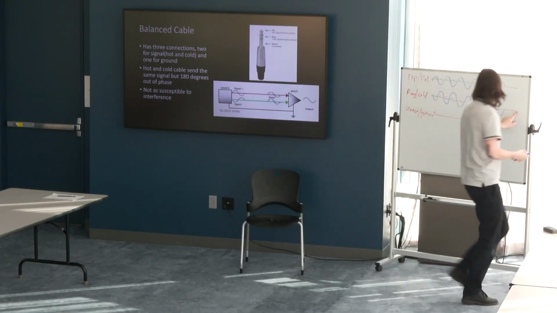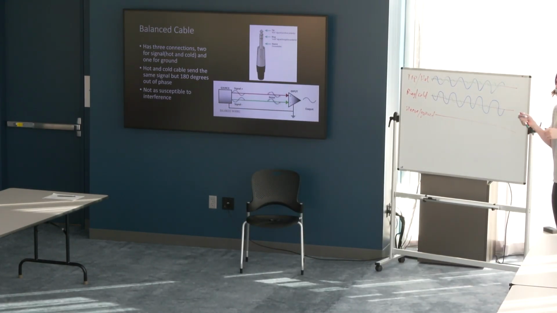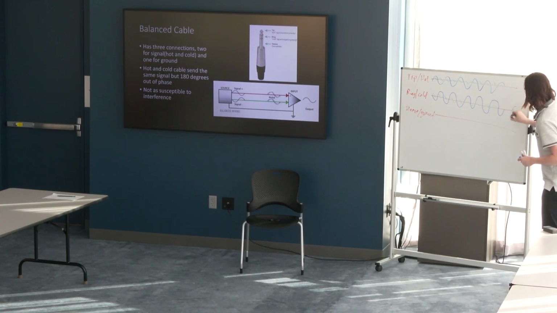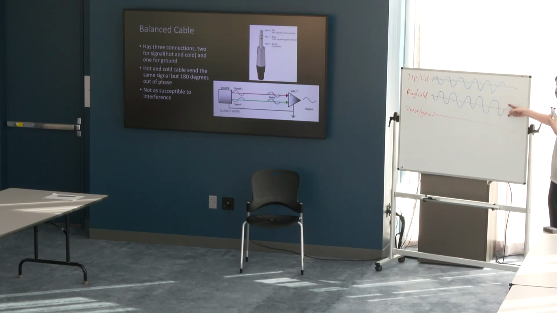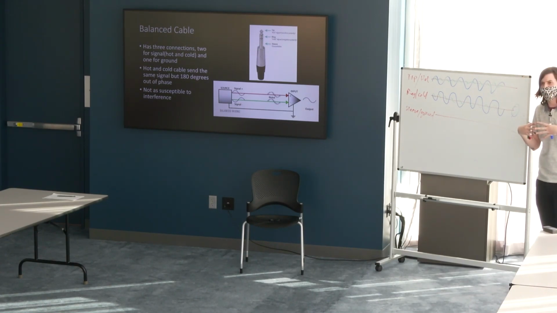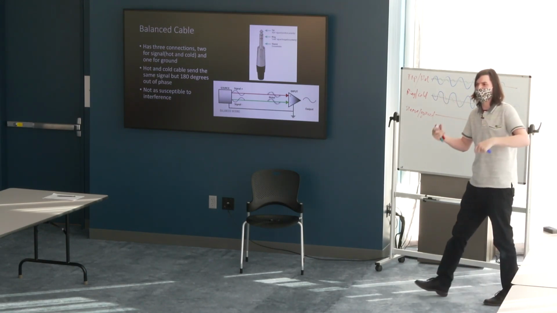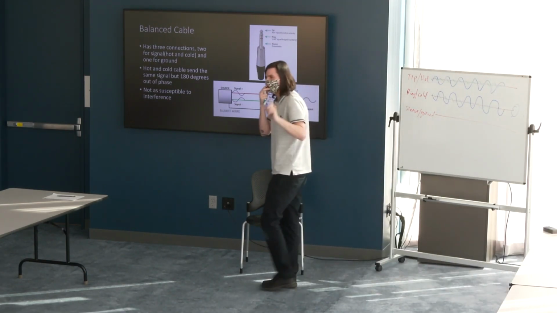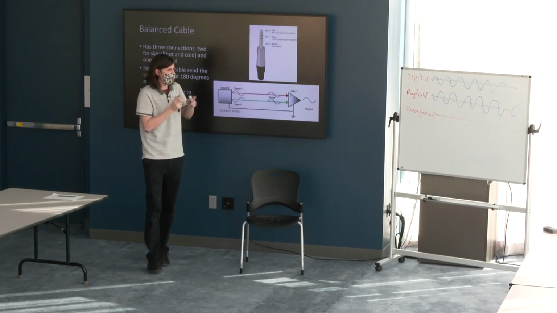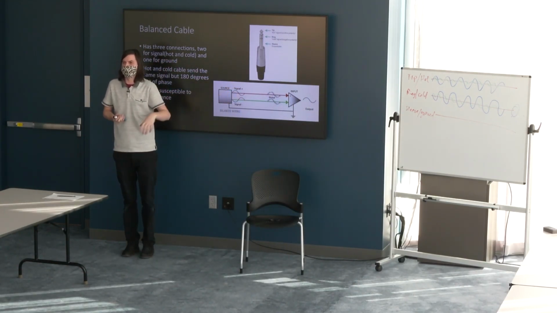So the secret is right here. There's a little component at the end of this wire that flips the polarity of all the signals on that wire. So now what happens is that the blue signal, everything gets mirrored. So now the blue signal is in phase with the blue signal. And now the green signal, since it was in phase before, now it's out of phase with the green signal. And when those two signals combine, the green signals sum to 0, but the blue signals combine to our original signal. So actually using phase and polarity, we're able to remove RF from a balanced cable, just like that.